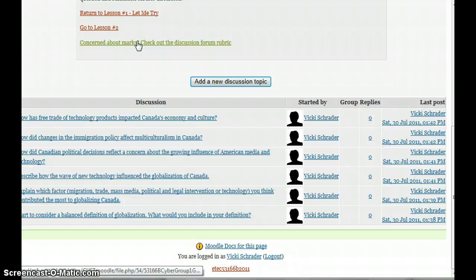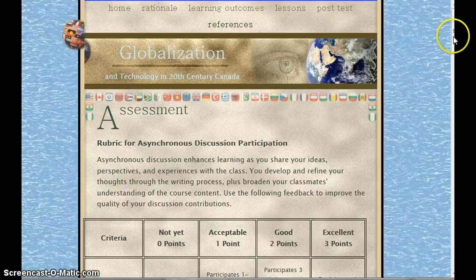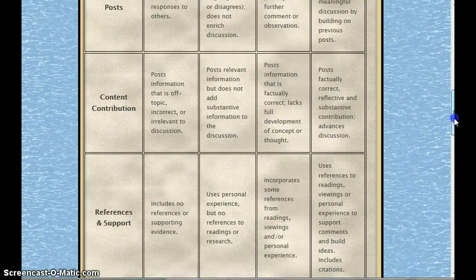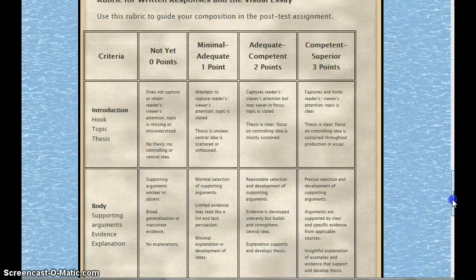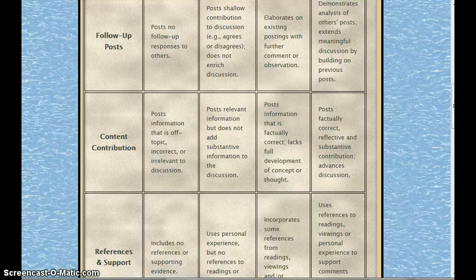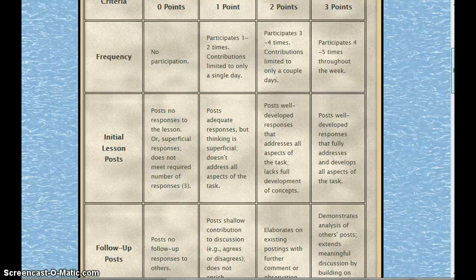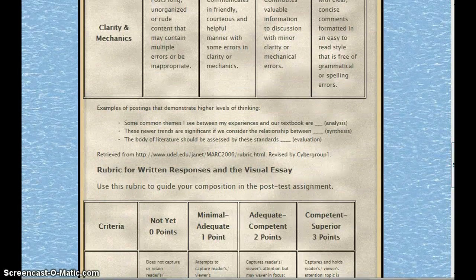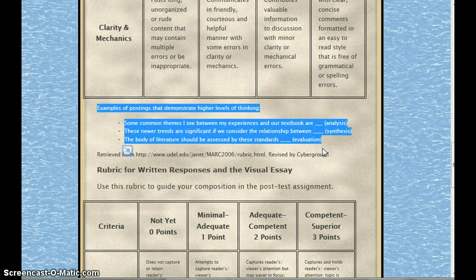For the students who are more concerned about marks and they need to see a little bit more about their marking system, we do have their rubrics in here as well. And this one's for the essay towards the end. The culminating project is our choice. They can write either an essay or do a project, and the rubric accounts for both of those. And we also give them some examples for higher level thinking here to give them a little bit of guidance.